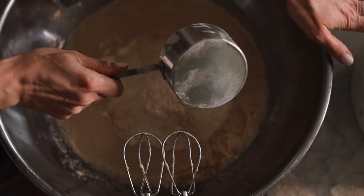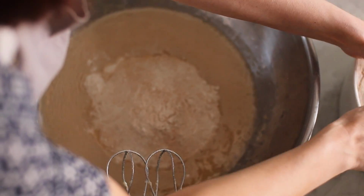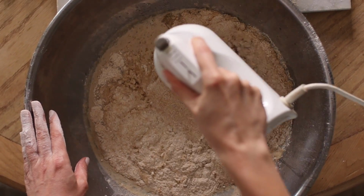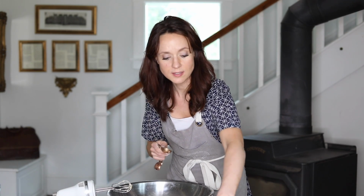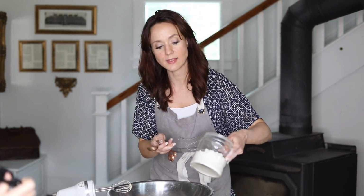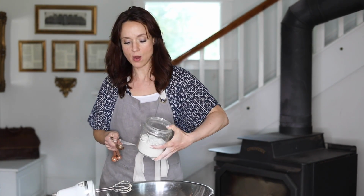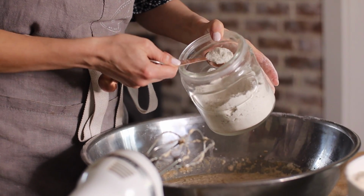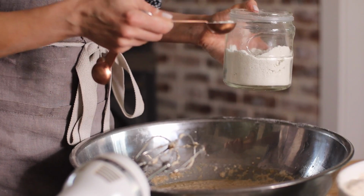All right, and then you're going to add 2.5 cups more of your flour. So we are at 5 cups. Now you need 1 tablespoon of salt. And I like the Celtic sea salt. I order mine from France, but regular table salt would be fine too. 1 tablespoon of salt. And the last big push for flour, we're going to do 6.5 cups, so don't lose count.